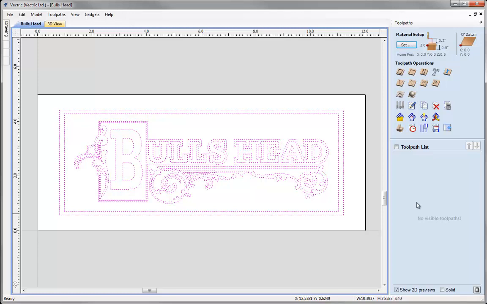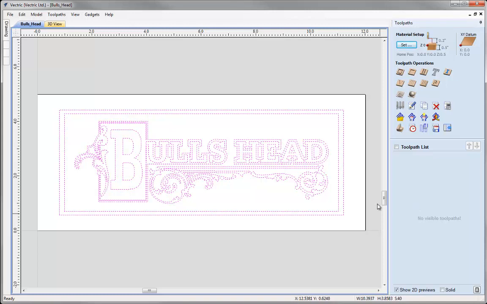Before we do that though, I should mention that it's very important that if you plan to cut this part yourself, in order to test the software with your CNC, you ensure that the values you enter for the toolpath and the tooling are safe and appropriate for what you have available, the material you're planning to cut, and the way that your machine operates. So the toolpath we're going to use for this is a V-carve toolpath.